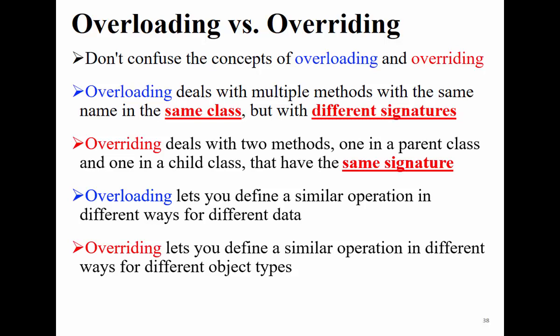But if you have two independent classes and they have the same signatures, with no relation between them, you don't call it overloading or overriding, because they are two independent objects. If they are a subclass and superclass linked using the extends keyword, and you have the same method inside the superclass and the subclass with the same signatures, that you call overriding.